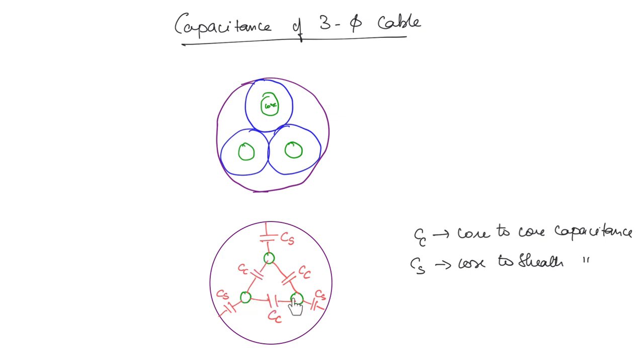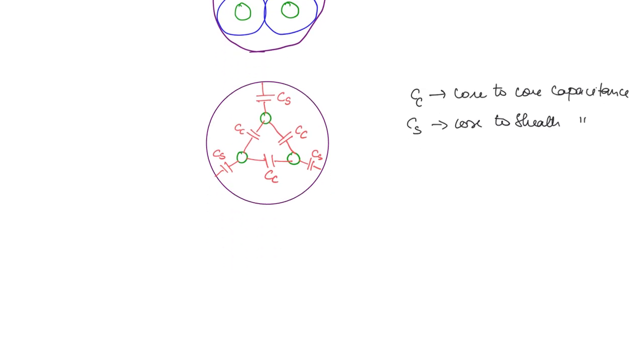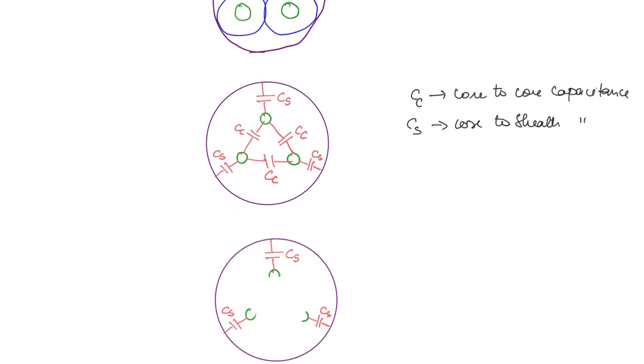This is in delta connection, right? So if we convert it into star, then we will be able to get the per phase capacitance. Here at the center we will take the neutral point, okay, and we can take it to be at ground potential. So in between this you have one capacitance. This is another capacitance, this is another capacitance. Now what will be the value of this capacitance?